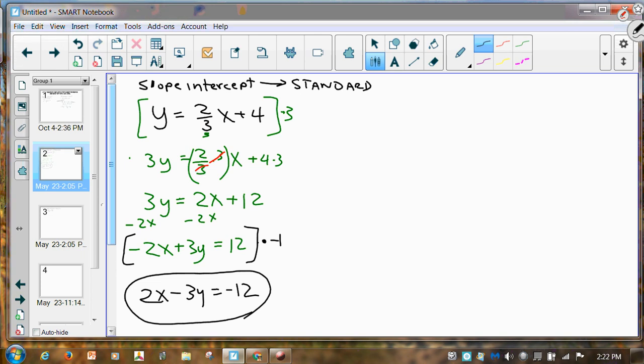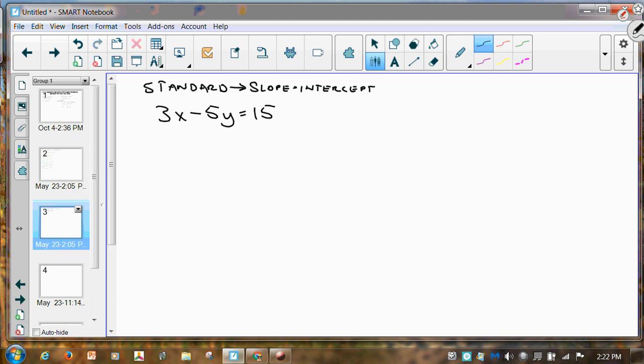All right. Now let's go the other way. Let's take a look at this equation. Now the strategy here is that we want it in slope-intercept form, which means we want it in the form of y equals mx plus b, right? So what we have to do is get y by itself first and then divide y by whatever coefficient it has in order to get it to be just plain old y, not 5y or 6y or whatever it may be in the case where we start.